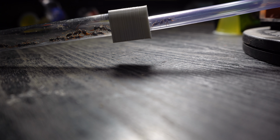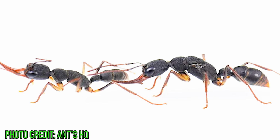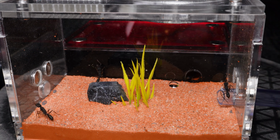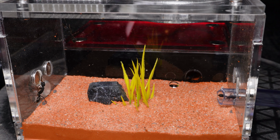And while I'm talking, I just want to talk about the queen compared to the workers. The queen is only slightly larger, and that's because of the thorax. You can see the sort of wounds from where they had their wings, but that's the only way you can really tell them apart. It's really hard once they're in their enclosure to find the queen. I found her while she was in the vial, but now that she's in the enclosure, it is very, very hard, especially with the glass.